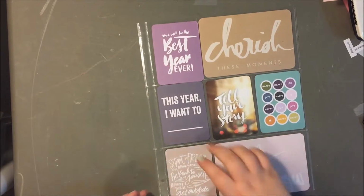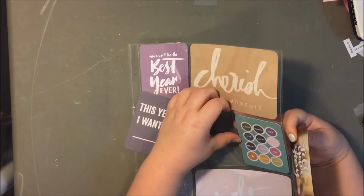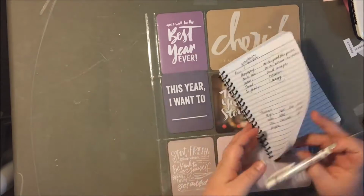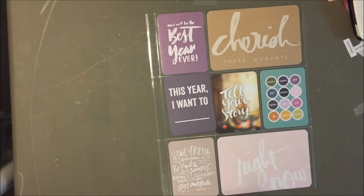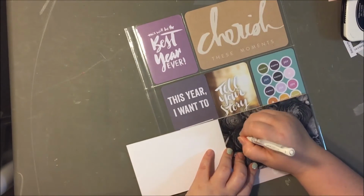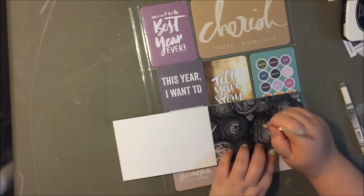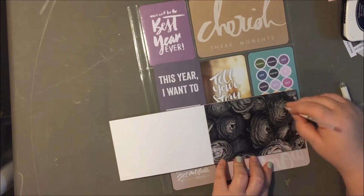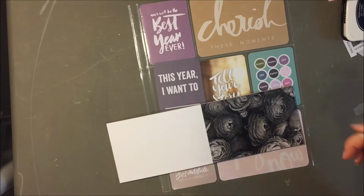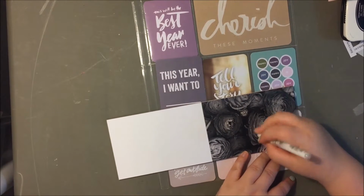But I decided to try it at least for January because I just wanted to start Project Life again. It was either that or cancel my kit, because it just didn't make sense to keep getting my Project Life kit if I wasn't really going to do Project Life. So I decided to go monthly, at least for January, and I just absolutely love it. Honestly, it just worked so great for me. I didn't feel pressured to get it done. I'm not doing the photos as much and having to go through the editing and printing process, so it was just so much easier. So I think I'm on board with going monthly.